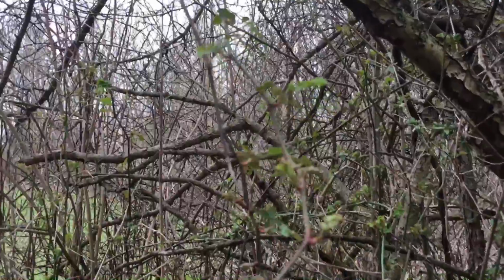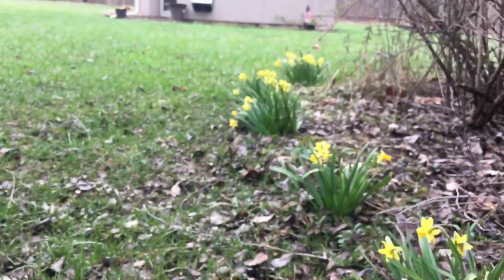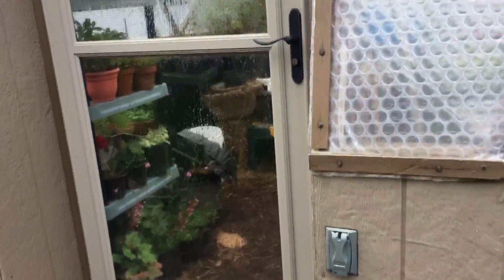Ugh. Oh, well look, deer tracks. So things are starting to green up pretty nice back here. These are wild rose bushes back here. I'll zoom out a bit. And when I first got the dome done in autumn, I planted these miniature daffodils like the ones up by the bunny area. And they're real nice. Look how pretty they are. They kind of look pretty natural even though I put them in. And they're also a spring flower that the deer tend to not mess with. And so that's a win, especially out here. Lots of deer. There's more puddling just around the little edge of the dome. Here's the dome.